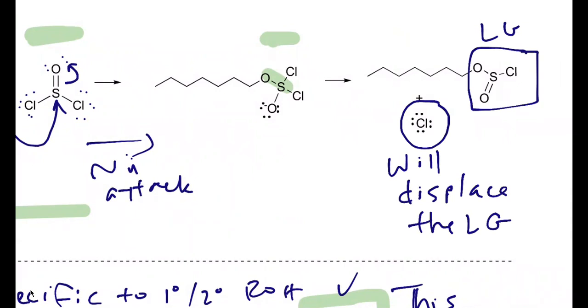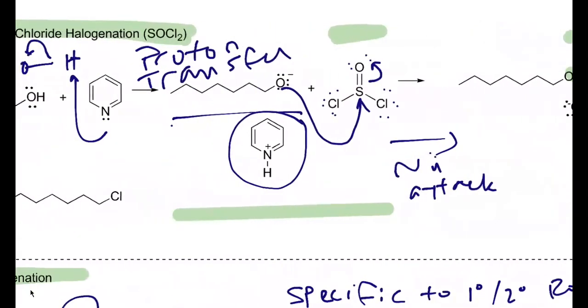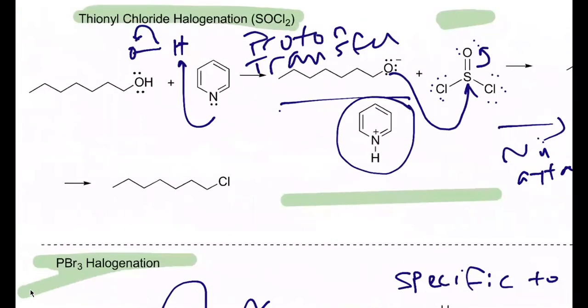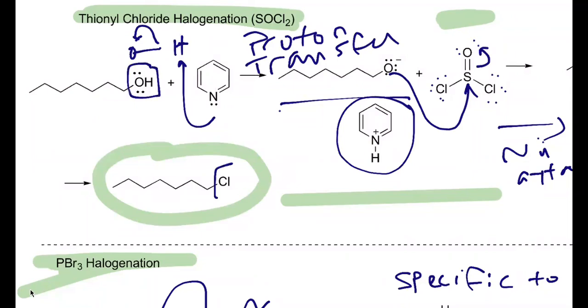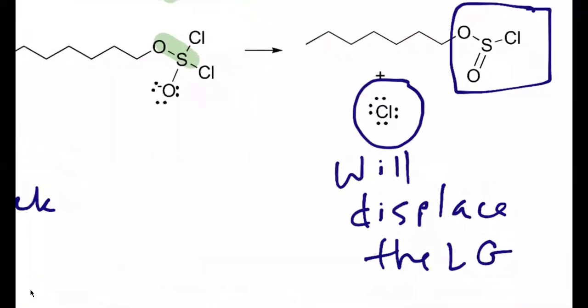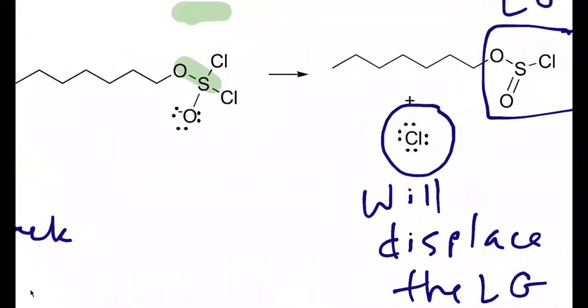Why is chlorine displacing the leaving group again? Because we're trying to remember, the goal is to get you here. So I want to swap out the OH group with chlorine. That's my goal. So that's why the chlorine that we generate from going from here to here is also going to end up being my nucleophile and displacing oxygen. It should be -2, by the way.